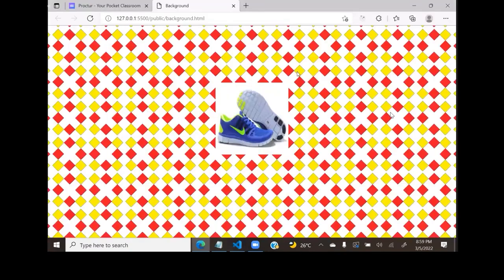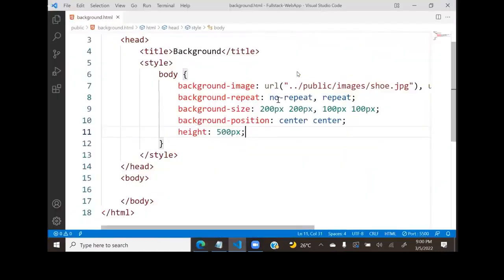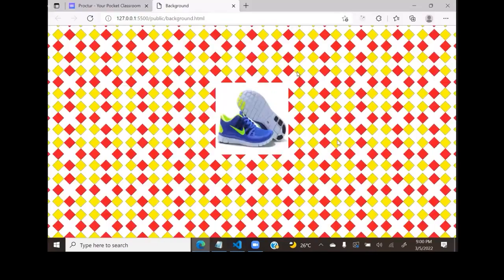That white color beside it, you can't do anything about, because the photo itself contains white color there. You have to take a transparent one. So the point here is this is multiple backgrounds. Now sometimes people ask, can I have three, four? You can have, but you need to arrange them correctly. Your picture should suit it.